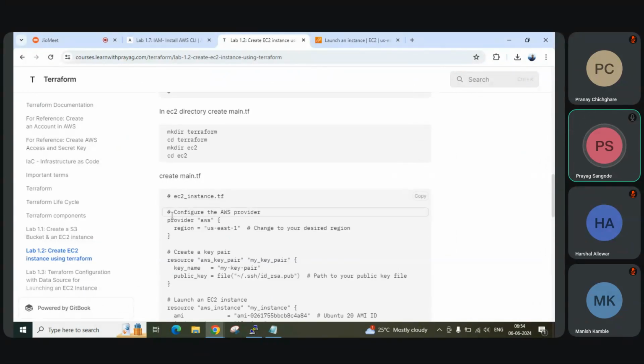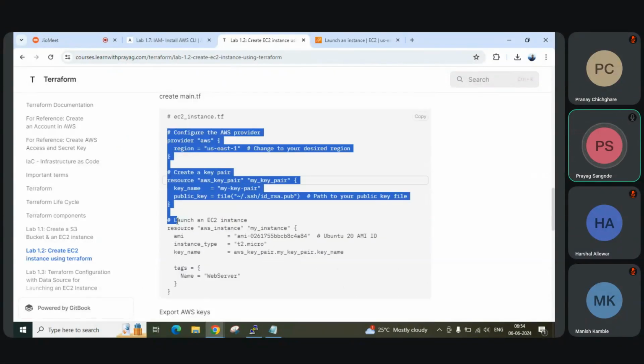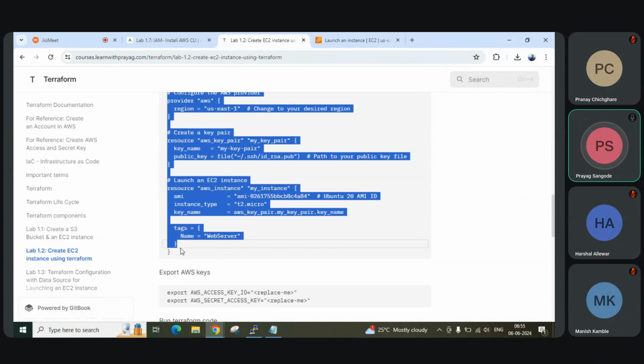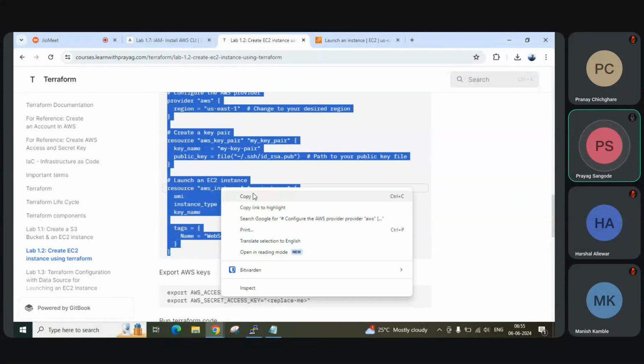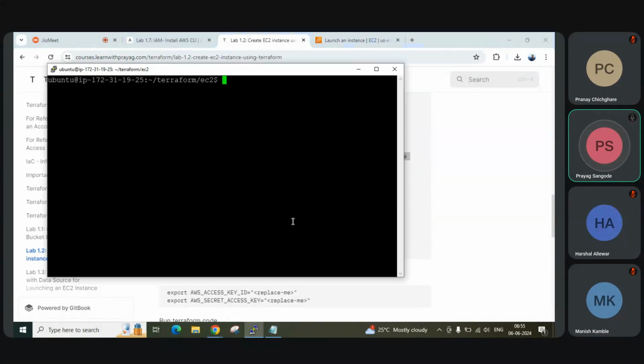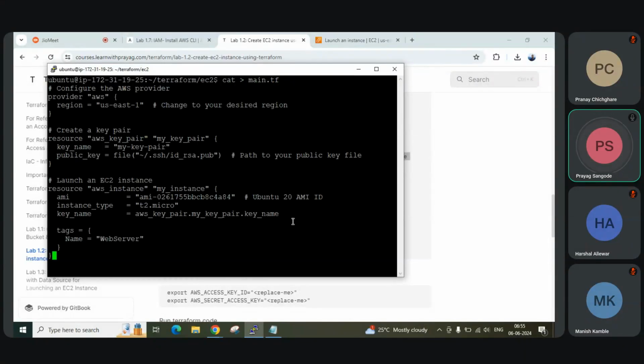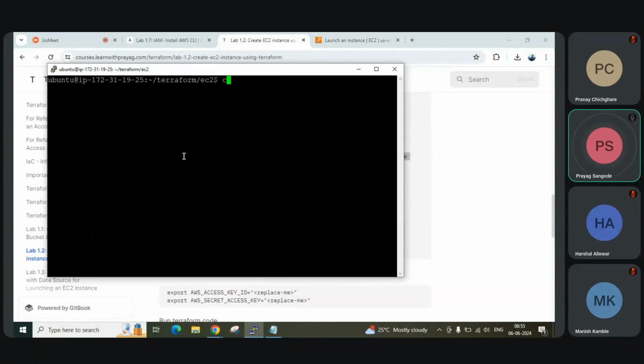Now I'll create one more main.tf file, and here we'll give the path for the public key as well. So our main.tf is created.